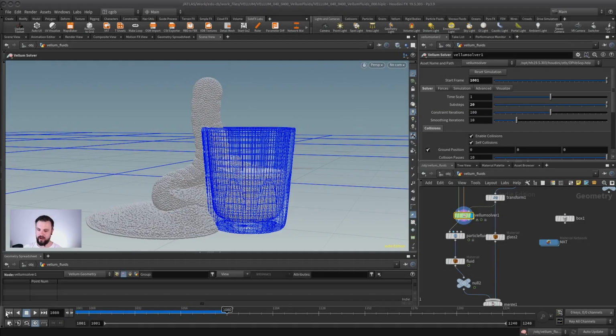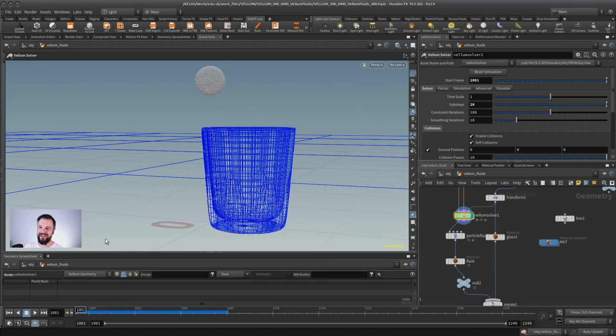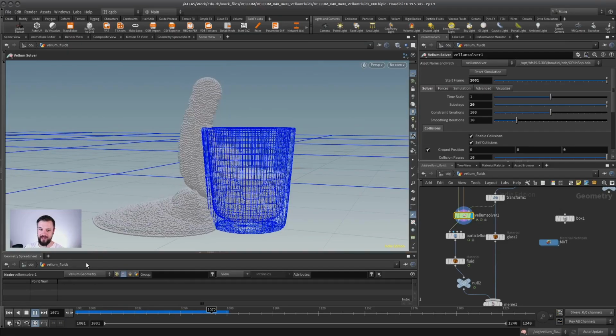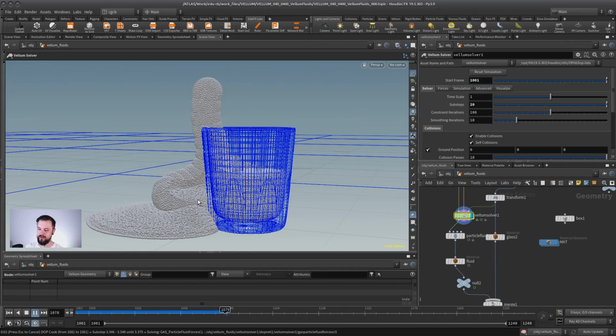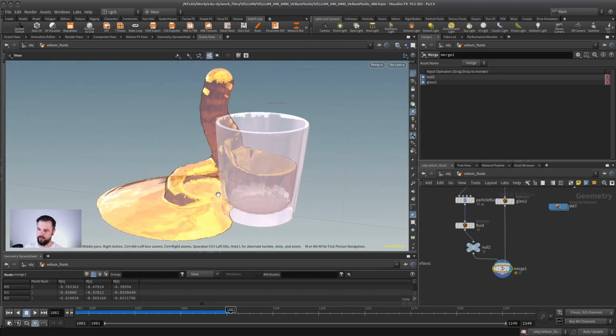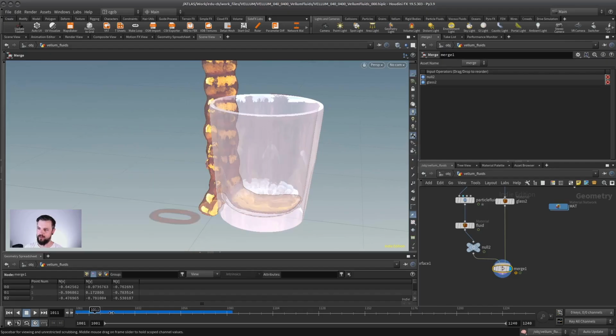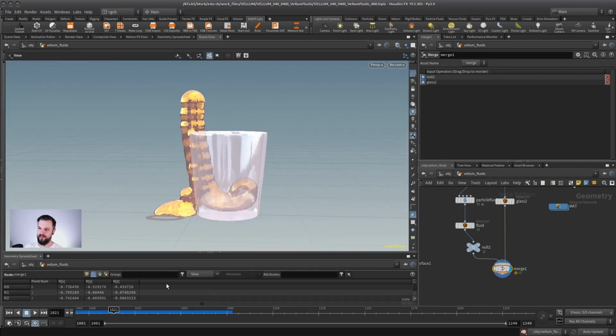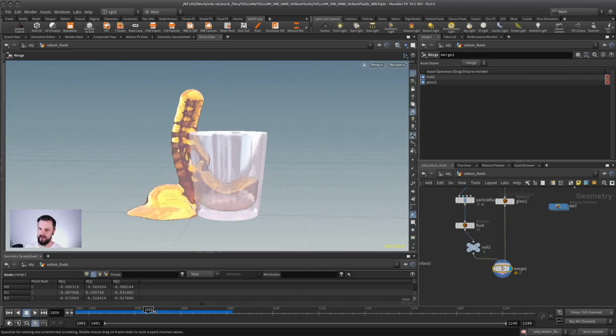So after a bit of time, and that's the problem of the system, it is slow the more points you add to it, much slower than Flip, by the way. But then it looks like this, and you can see it behaves like a thick viscous fluid, maybe too thick for honey. And it looks even better when you run this through the shader. Again, it looks even better when it's not in the viewport, but you get the idea. You can even simulate this kind of stuff.